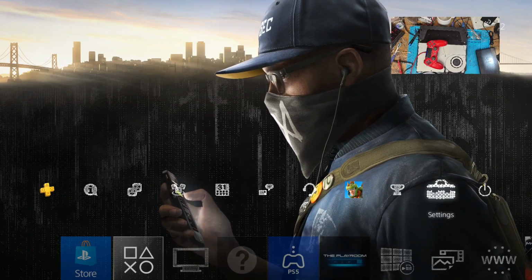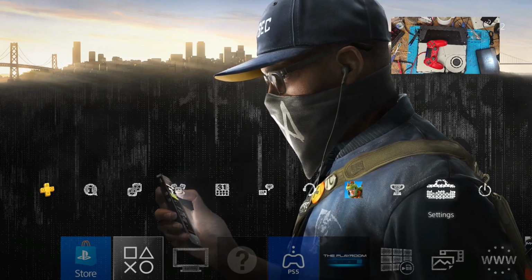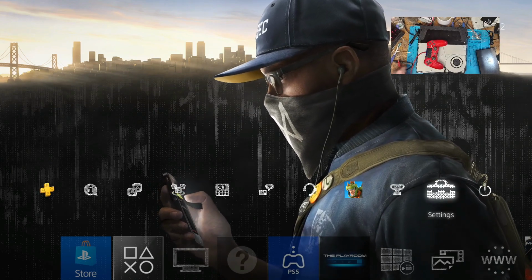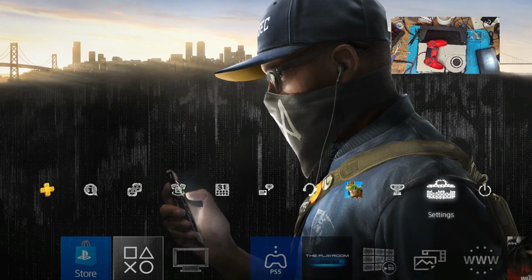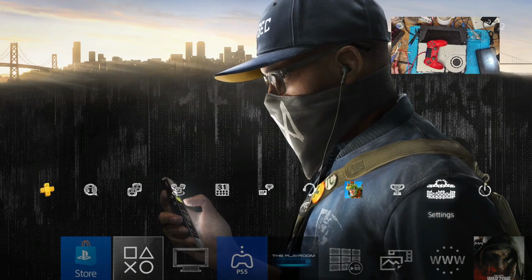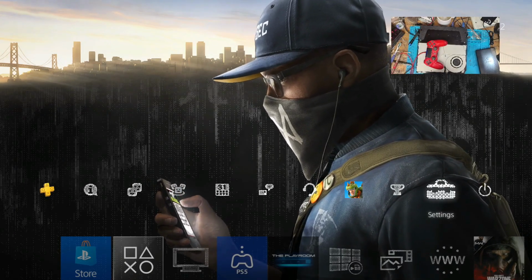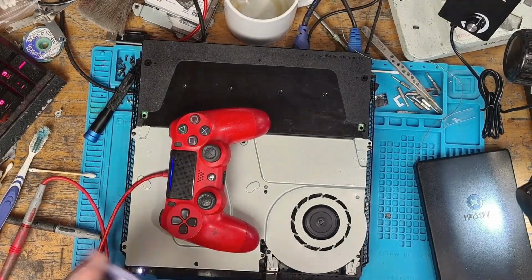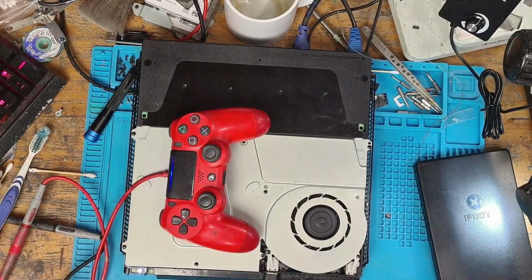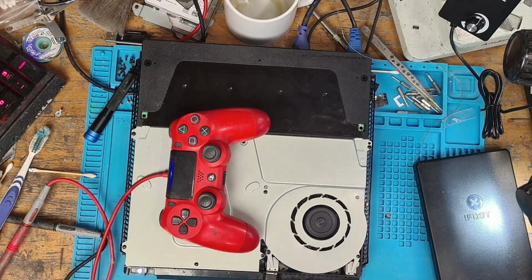Let's go for FIFA 16. Oh, it's got a disc in it. Never mind. I forgot it's got a disc in it. Oh, no, it hasn't. I thought it had a disc in it. Okay, that's weird. Oh, I haven't got the disc drive installed. Alright, never mind. Yeah, forget that. I haven't got the disc drive turned on. Alright, fine. Yeah, okay.